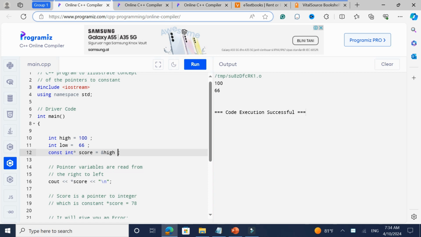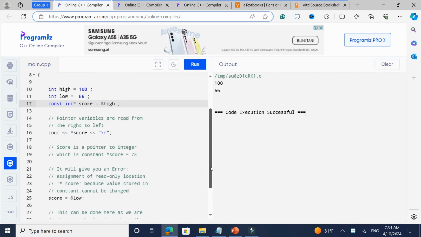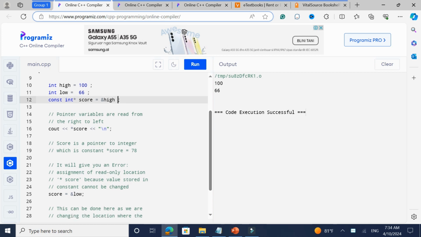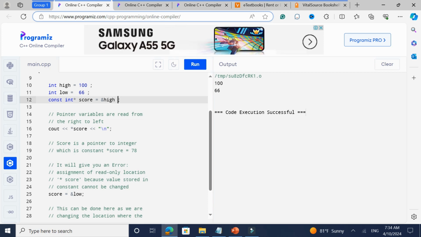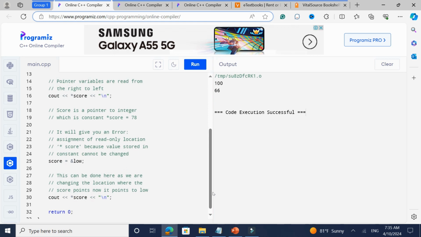So what is score pointing to? I output that. And then when you try to change score to low, I was thinking this is going to give you an error, because the value stored in score cannot be changed. Try this out on your compiler and see if you get this error.